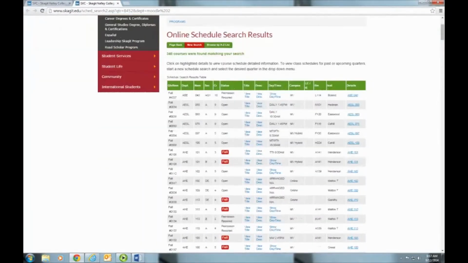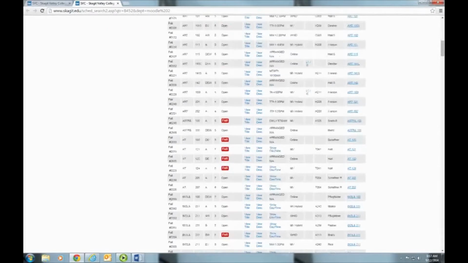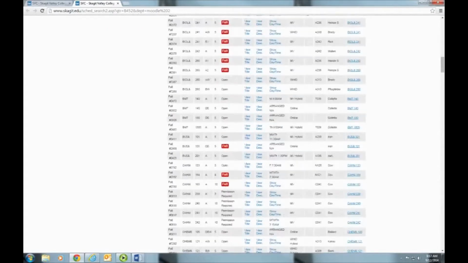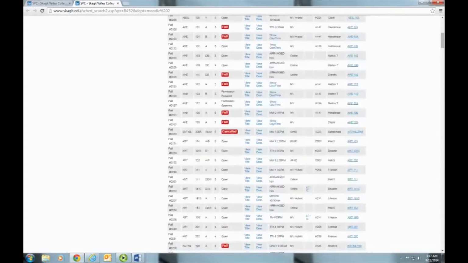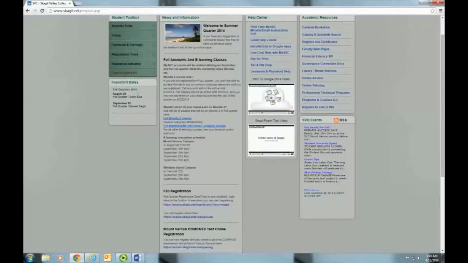Here you will be able to browse by department and course number, as well as by the last name of the instructor. If you are unable to locate your class here, this means that your class is not using Moodle and is using another learning platform. So if you are unable to find it under Moodle 2 classes, you may also click on the Mastering MyLab Course Compass classes.